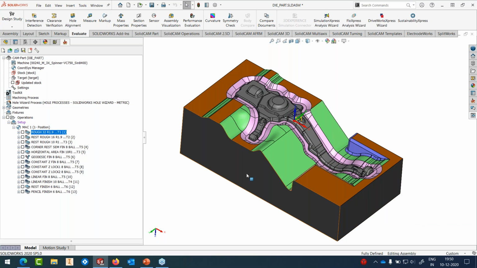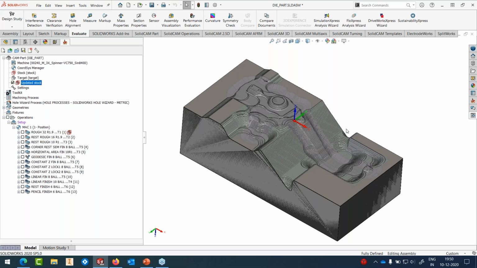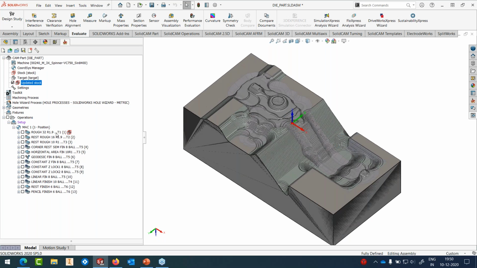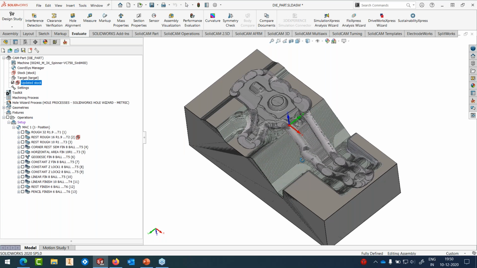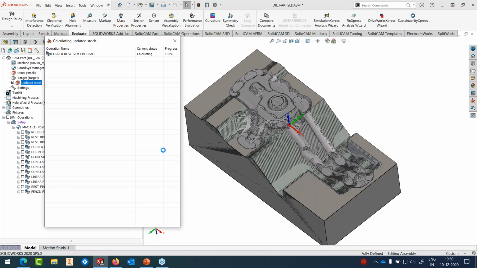I'll select the updated stock, and you can see that it immediately shows me the stock remaining after the first operation is done. So this is how my stock is looking after the first operation. If I drag it to the next operation, it will immediately update it and show me the stock remaining after the next operation. Same, if I drag it to the next operation, it will again update the stock and show me the stock immediately.